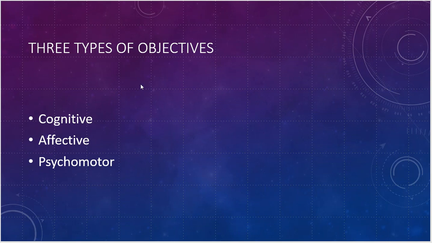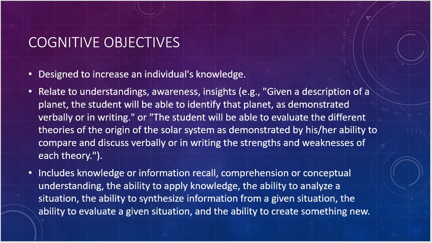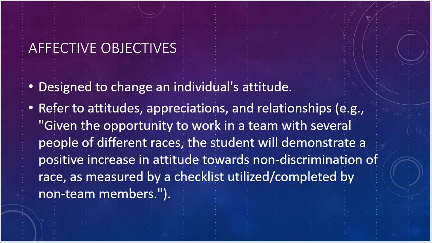So start off, we'll talk about the types of objectives. We have cognitive, we have affective, we have psychomotor. Cognitive objectives are the main ones that we will use in our class. They're intellectually based, and so they're all about what the students have learned, what the students are able to do after they've learned something. The other type of objectives would be affective. Affective objectives are ones where you're trying to change someone's attitude or have them appreciate something.